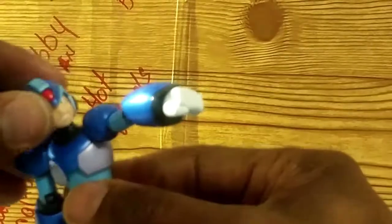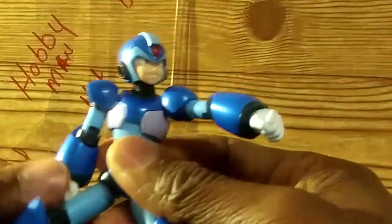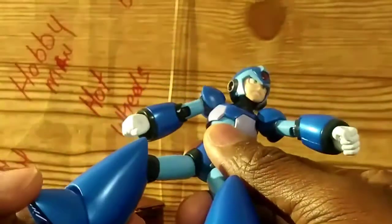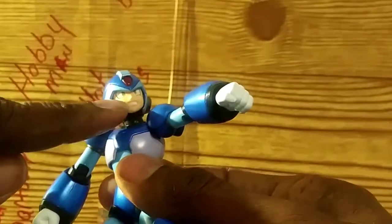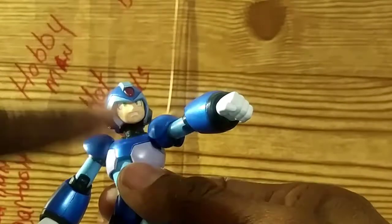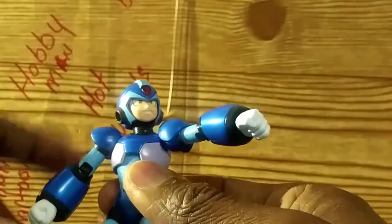And let's see what else. We'll see if I'm missing any details for y'all. No? But stay tuned. I'm going to show you how to change the face plates. And I'm also going to show you the pictures at the end. And we're going to wrap this up.